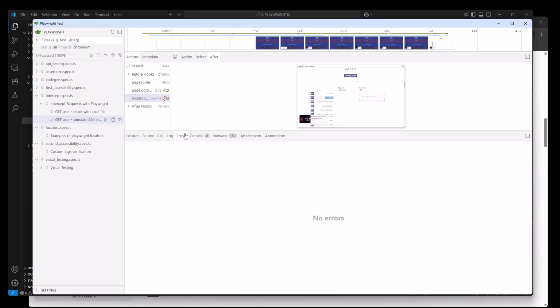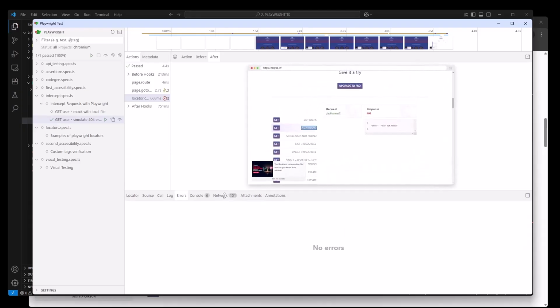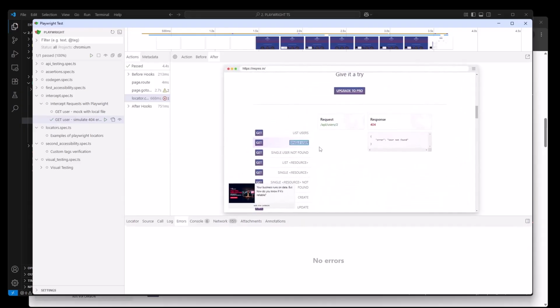So if you have a bunch of error scenarios that you need to automate, but you don't actually have user data, or maybe you know how the UI should respond to particular errors, you can put them all into the fulfill route and verify that the UI is actually rendering the errors properly and shows what you expect it to show, right?